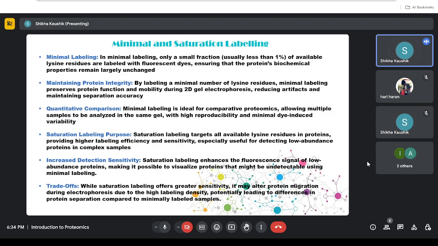So these are different kinds of strategies when you are studying a different aspect of the protein. If you are looking for biomarkers, you will go for saturation level. And generally the discovery of biomarkers happens with low abundant proteins. So if I talk about cancer, or any other multi-gene disorders, the chances of getting a good biomarker are associated with low abundant proteins only.